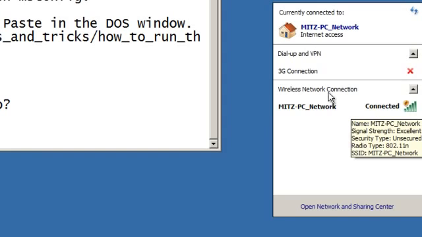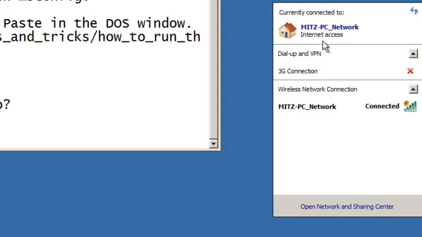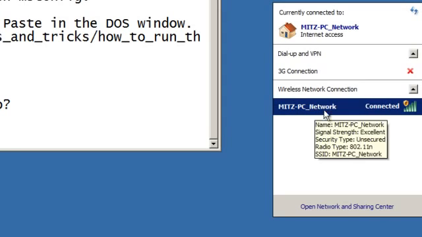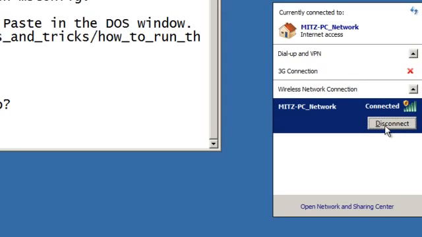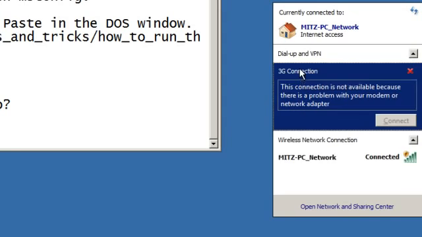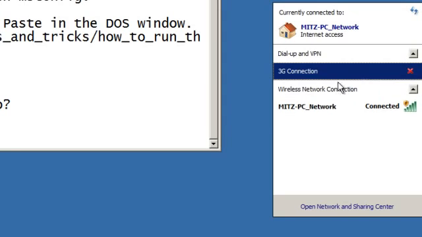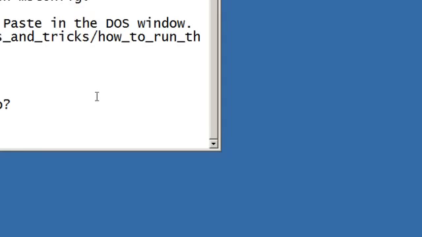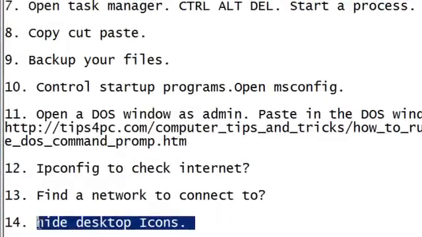So it shows me what networks I can connect to, and then I can connect to them. All I have to do is click on it and there'll be a little connect button there. So let's click on this one. Well, this one's not actually plugged in at the moment, but it was. But when a network comes up or is broadcasting, it will be in here. So we've done that. Oh, and we've already done this one too.